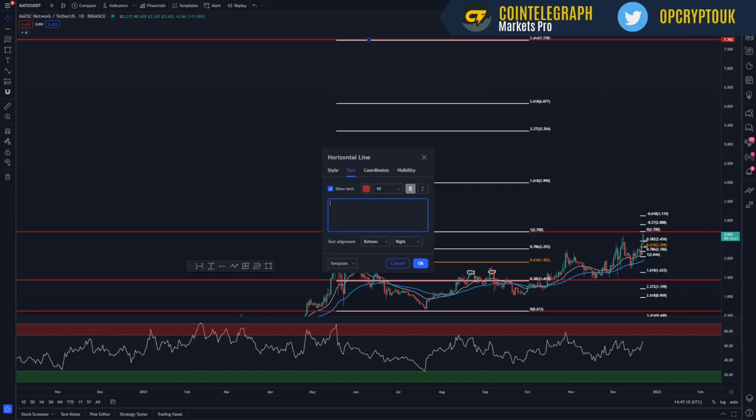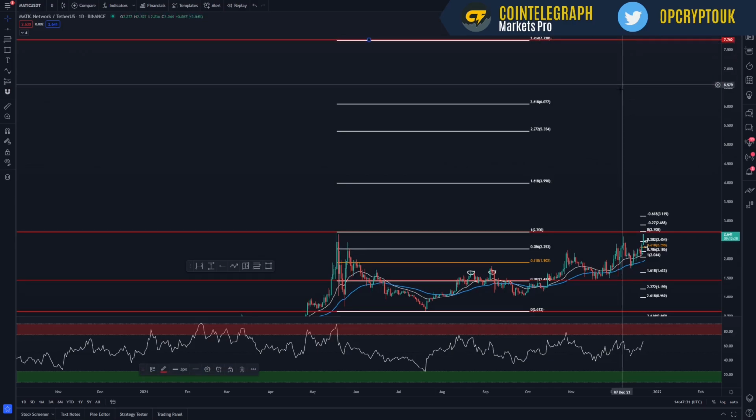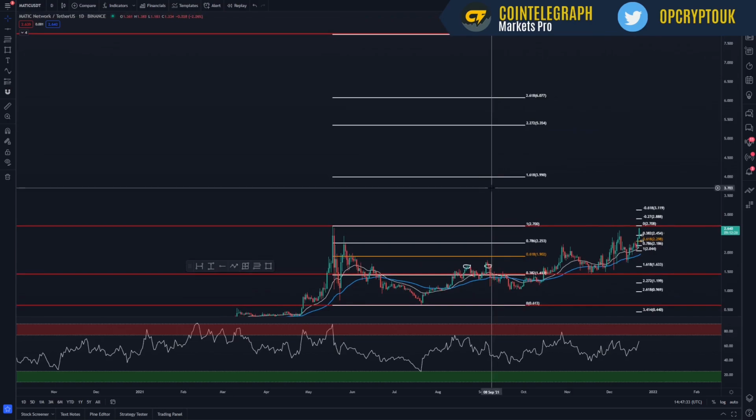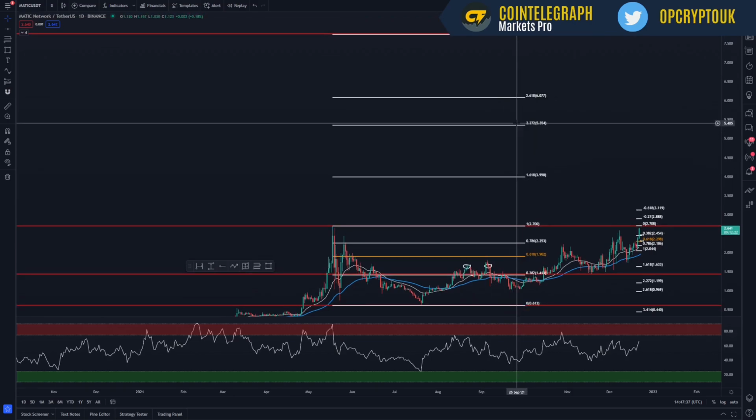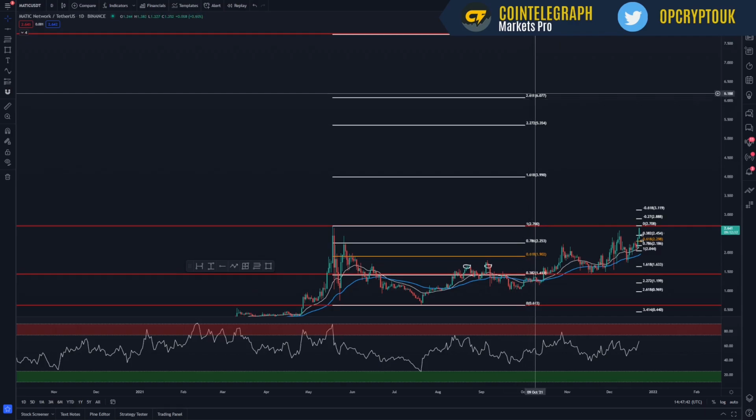I based quite a few on the way the market cycles were working, and it just didn't quite work out. But you can't be right with everything, and most predictions are pretty much no-go now by the end of this year. That will, though, in my opinion, hit at some stage. 738 is a decent level to target, and these levels here, whether they're price predictions or take profit regions or just generally completely selling up positions, are some you could target.